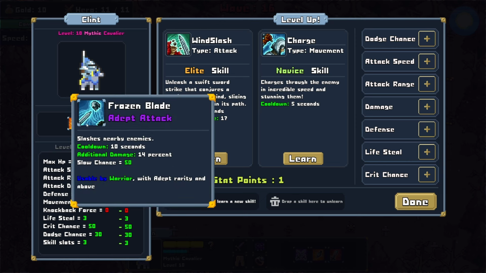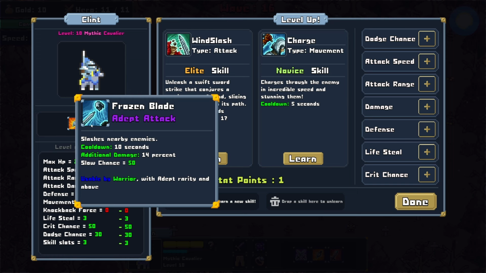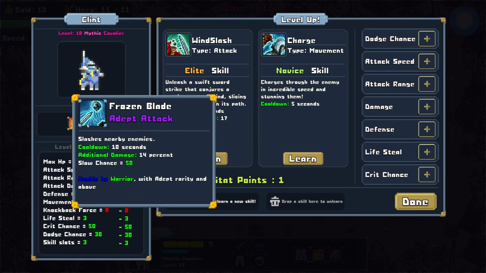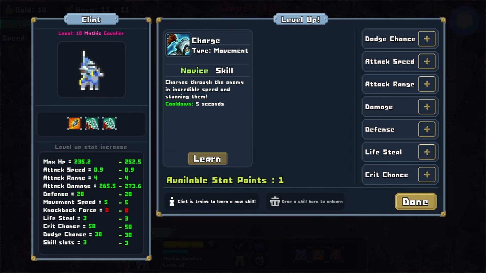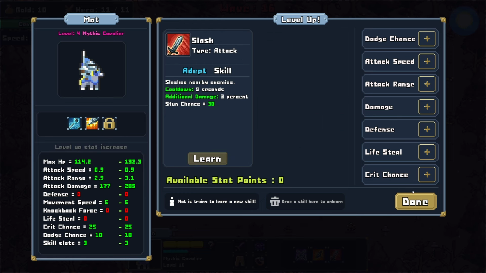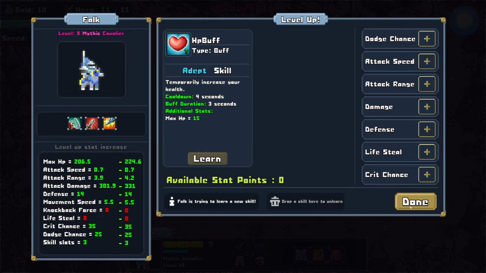Electric, frozen, or falcon. And it's elite as well. So since this slows and so does this, let's go ahead and move off of frozen for the wind slash. And let's get some attack range. You guessed it. Double fiery slash elite. Yes. And attack range. And again, attack range at 4.2 now.